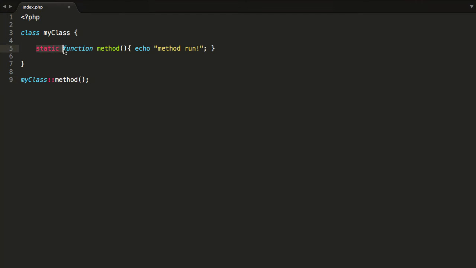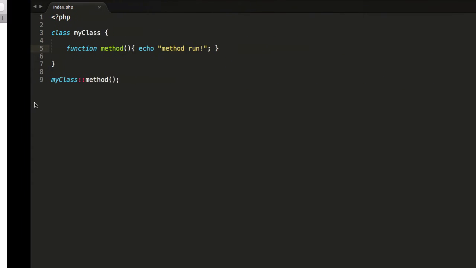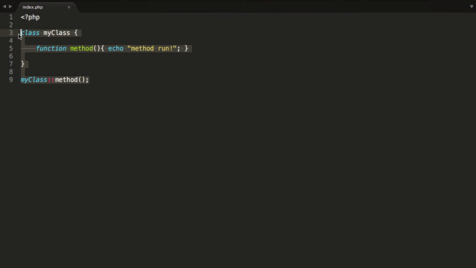But you can also do this with non-static members, and you'll notice it again says method run. However, even though this is still allowed in PHP 7.0.4, it is looking to be a removed feature of the PHP engine. Please bear this in mind, as this is not good practice. The reason is that instance level methods usually contain the this keyword, which needs context, and therefore calling it statically is not a good idea. You can still call static members this way. However, if it's not a static member, then you shouldn't call it this way, because this feature may be removed in the future.